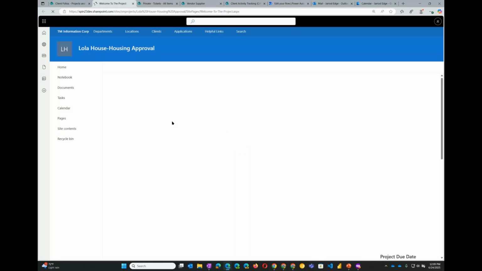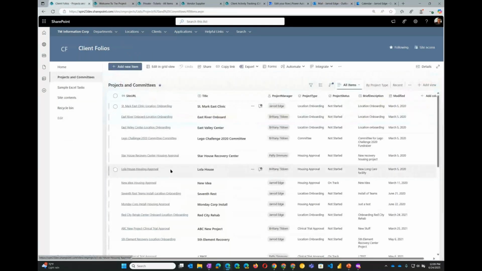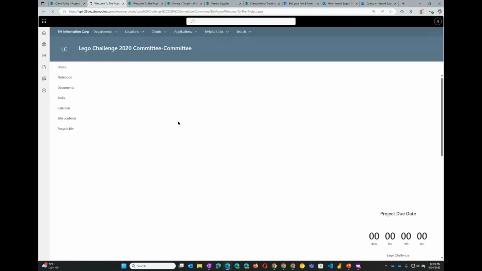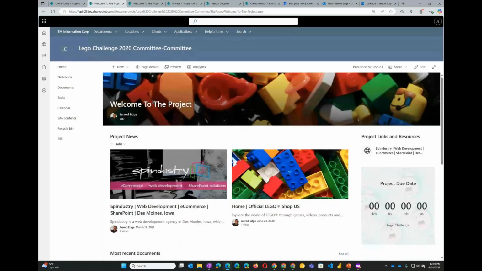If we click on one of these sites here, you'll find that they're all based on our standard project template. But again, it secures them, it adds the right content, names the site based on the project, all those things that you're expecting it to do when it spins up a templated project site. This is doing all of those things for you, and all the effort you have to go through is creating a list item. You don't have to worry about making that site, securing it, anything like that.